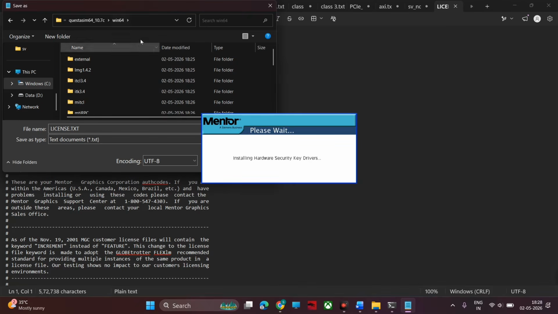Yeah, so this is where we are, inside the win64. Here you have to type license.txt. Then press enter. Now that license file is saved at the location win64.